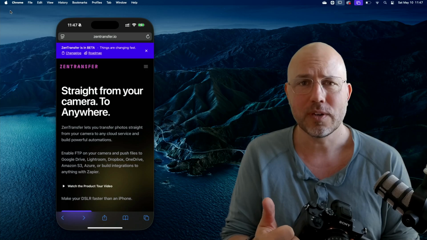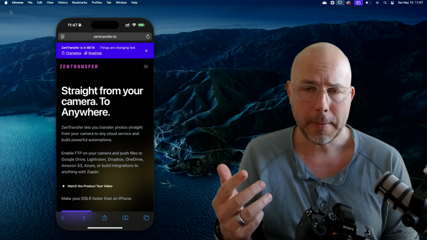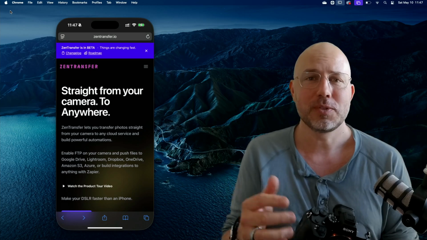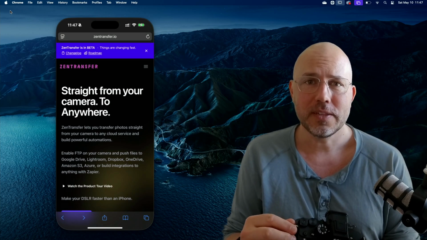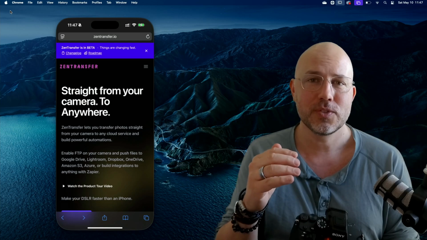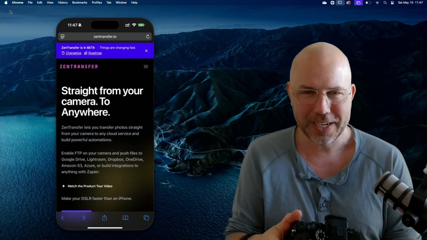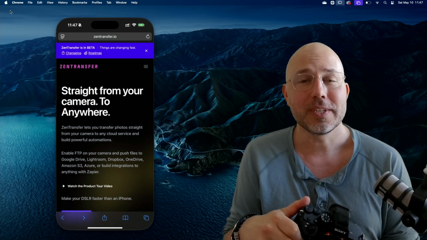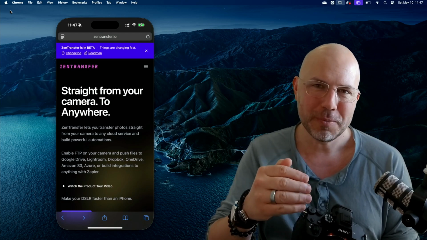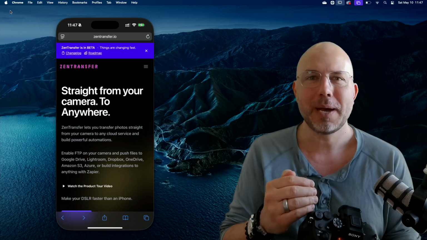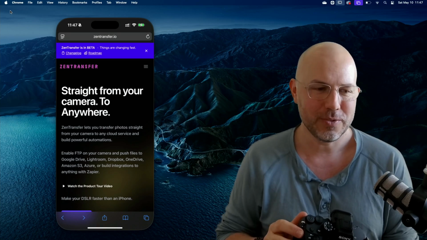Whether it's street photography, you're shooting at events, you're doing school photography, you're on press conferences, you're out and about, and you just want to deliver to friends as quickly as possible. So ZenTransfer is an intelligent FTP server that's there in the cloud. There's servers on every continent, so it should be super fast for anyone as long as you have a reliable connection. And it will connect to just about any cloud service, and I'll get to that. So you can see how you can sort of optimize your workflow, control it from the camera, and then get your photos delivered as quickly as possible to whoever is on the receiving end.